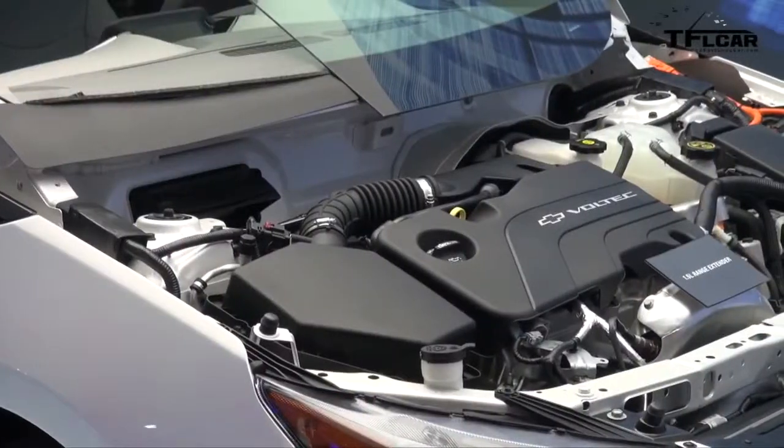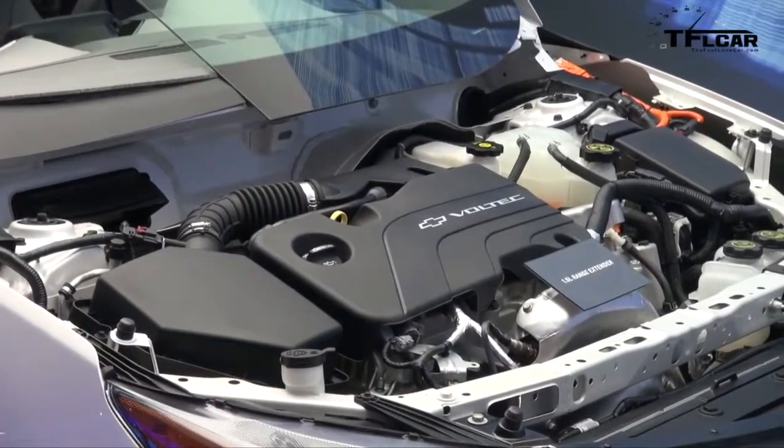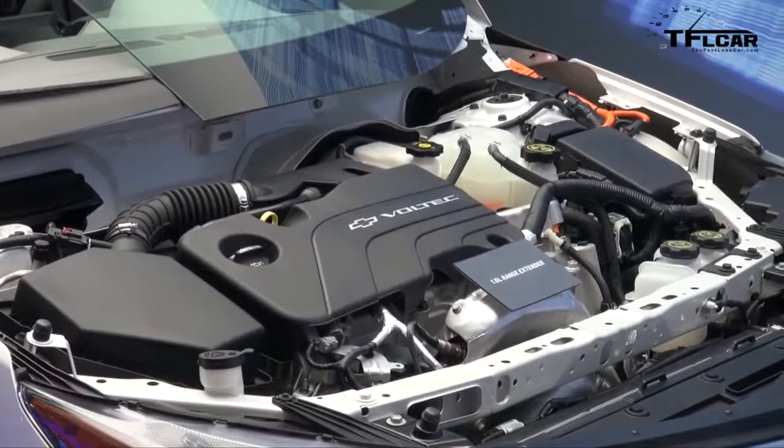Now, how long does it take to charge up the Volt? And can I do it from my house? You can. Charging is interesting because there have been many surveys on where the cars are, right? Because the cars are going to charge where they are. Overwhelmingly, they're at home.